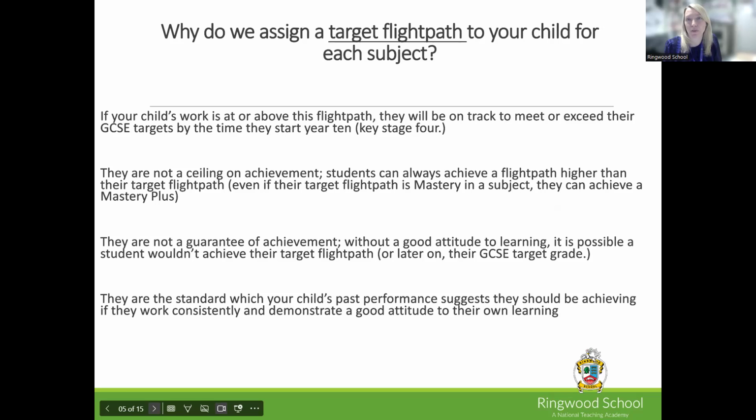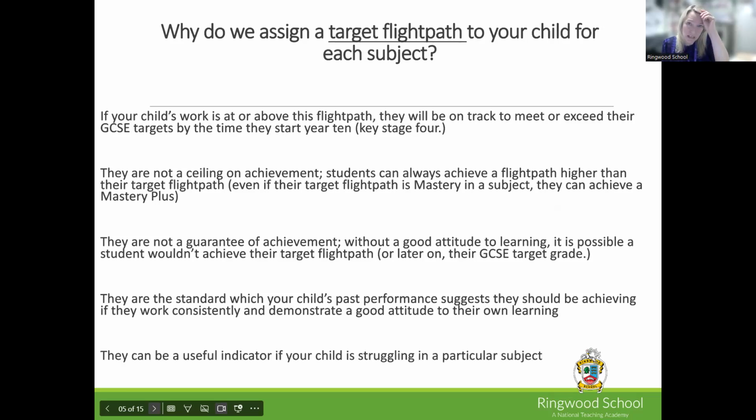It tracks thousands upon thousands of students every year to see what people who have that typical starting point at secondary school, the end of primary school data, go on to achieve at the end of Key Stage 4. They can also be a really useful indicator. So if your child's target is secure, but actually they're just achieving foundation, that's perhaps a real indication that your child is for some reason struggling. There's some sort of barrier to their learning or understanding in that subject.